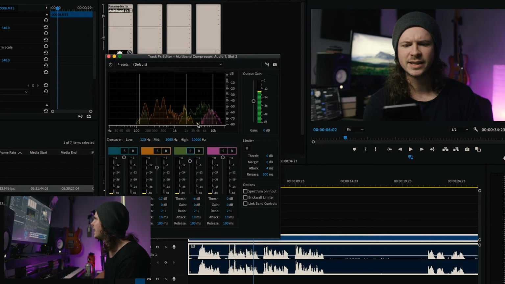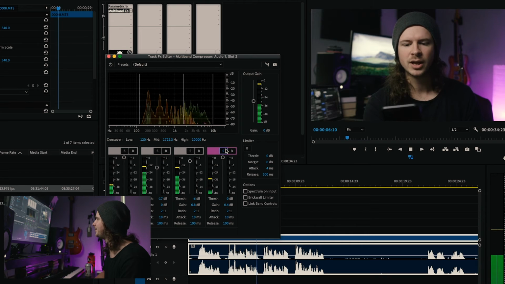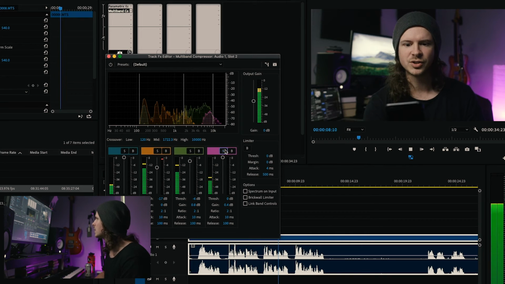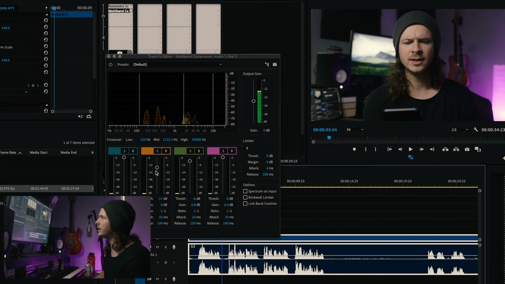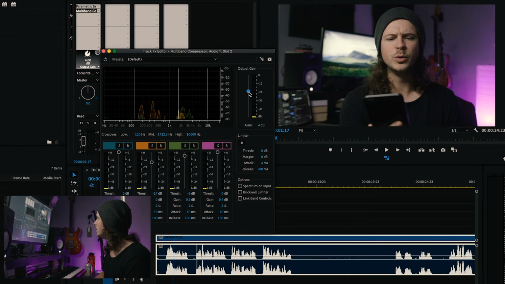This high mid isn't bothering me at all. I think that's where a lot of the shimmer is coming from, so I'm actually gonna boost that, for a little bit of this sizzle. Great. So what this is doing is it's taming the peaks, but in itself bringing the volume down. So we have this output gain, which is super helpful, which we're going to play with to bring us back some volume.